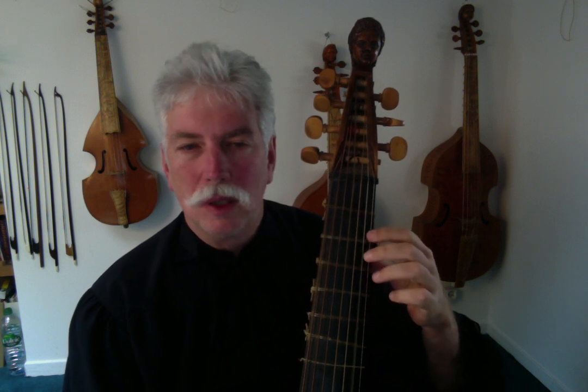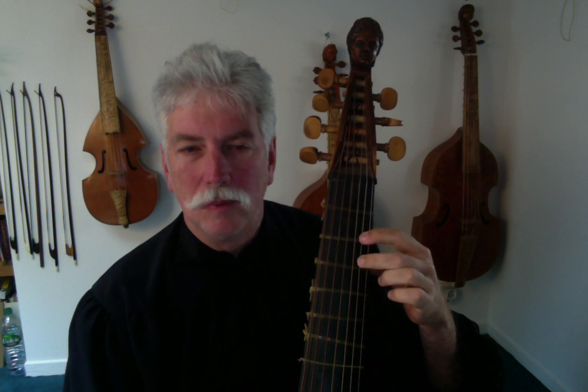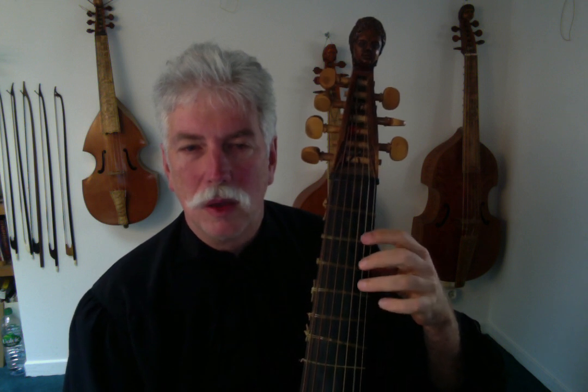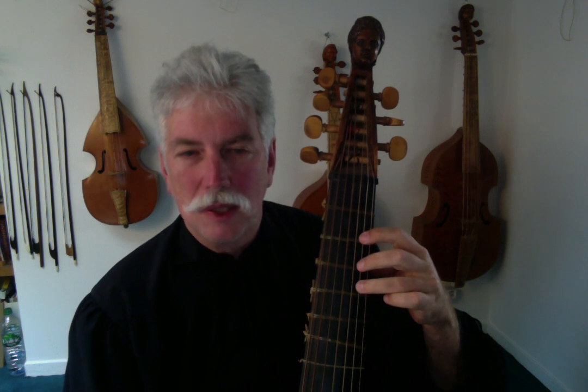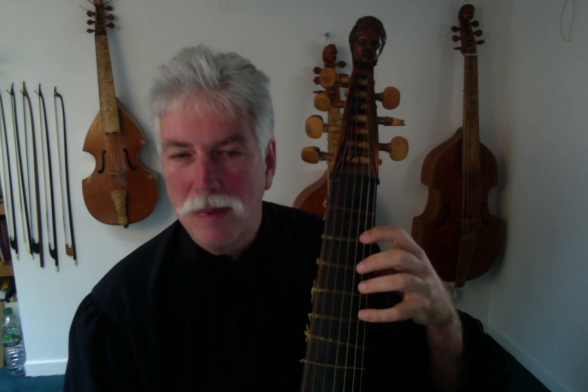You can repeat this with two fingers. Repeat this again, three fingers. Put the finger on the string without pressing and press until the sound comes out, making sure always that the finger is right behind the fret and touching a little bit of the fret.